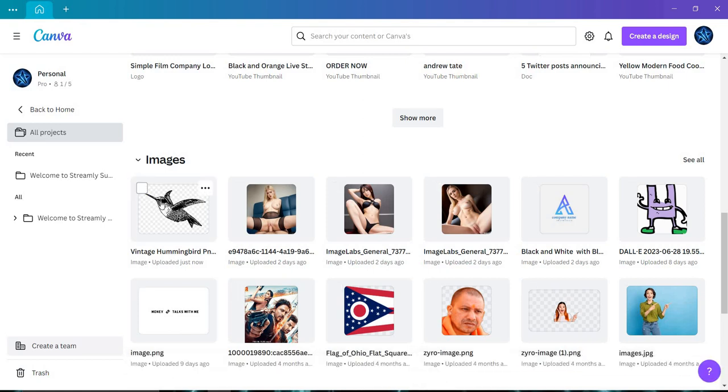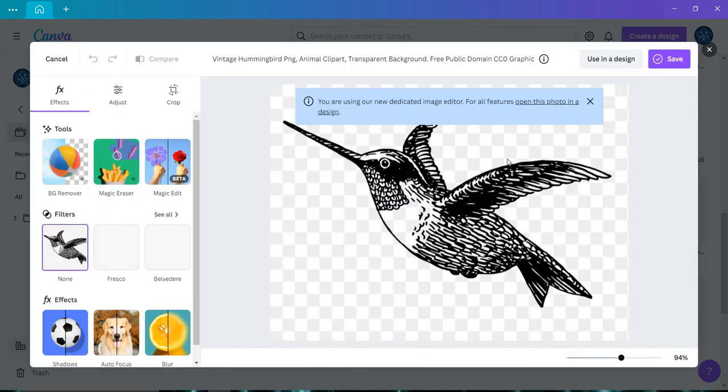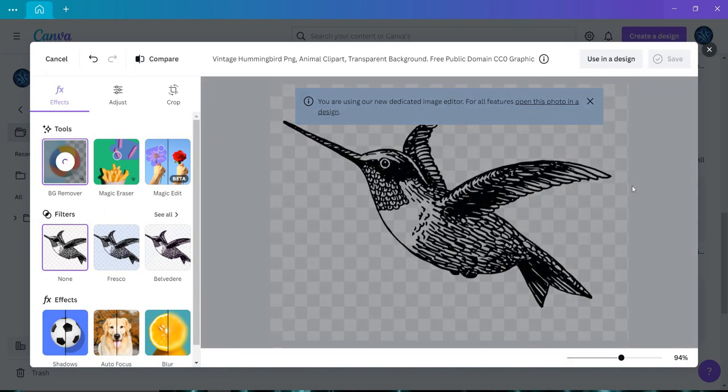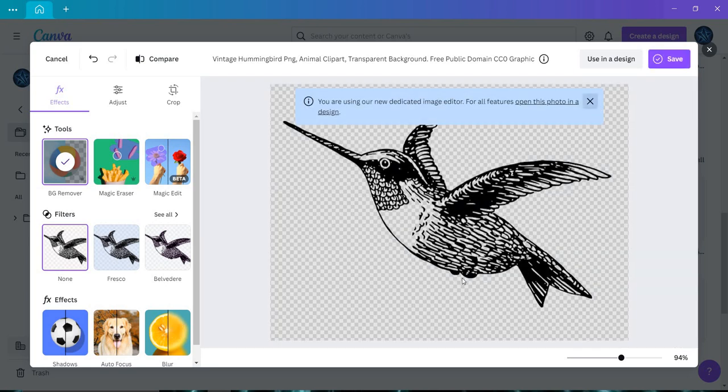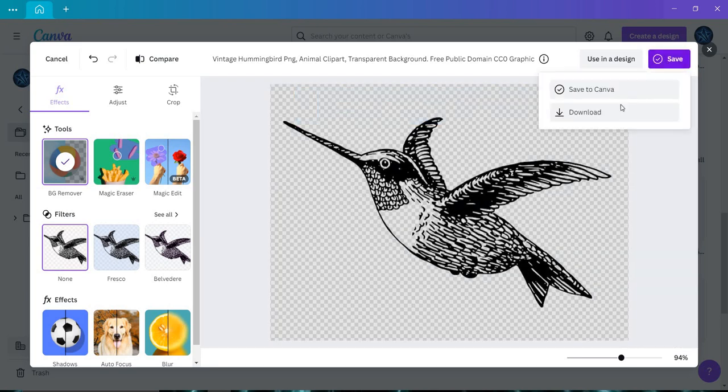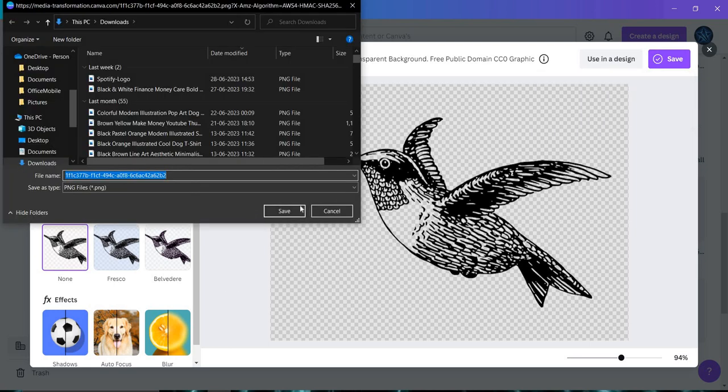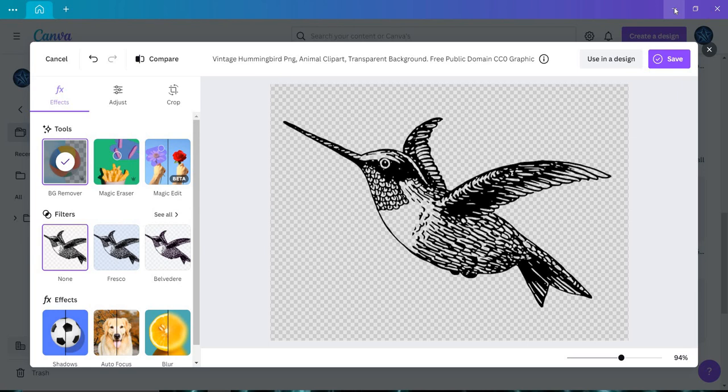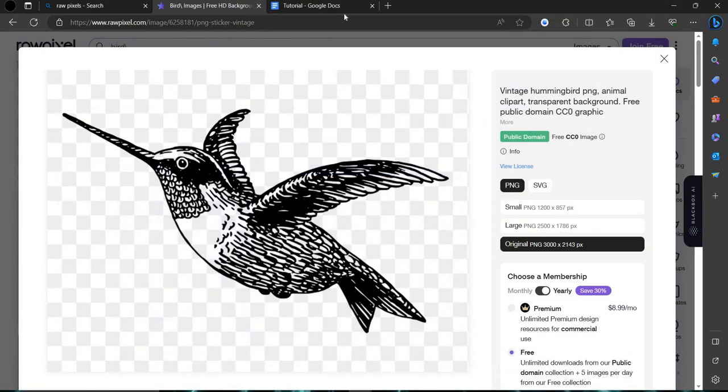We can open it and remove the background, which shows in PNG form. So we will remove the background. Here we can just save it to download. We can just download. Here is our one image ready.